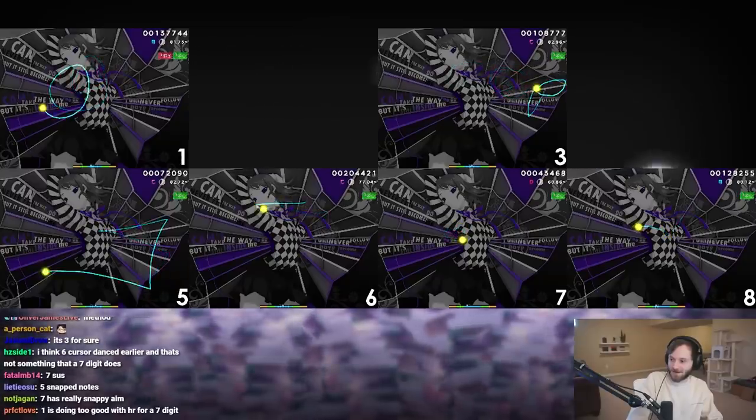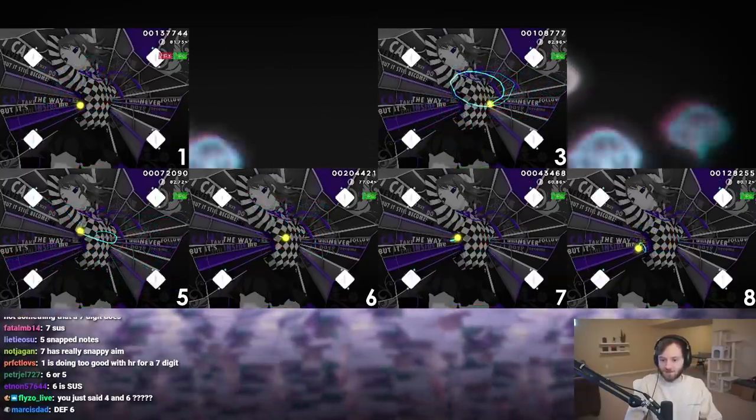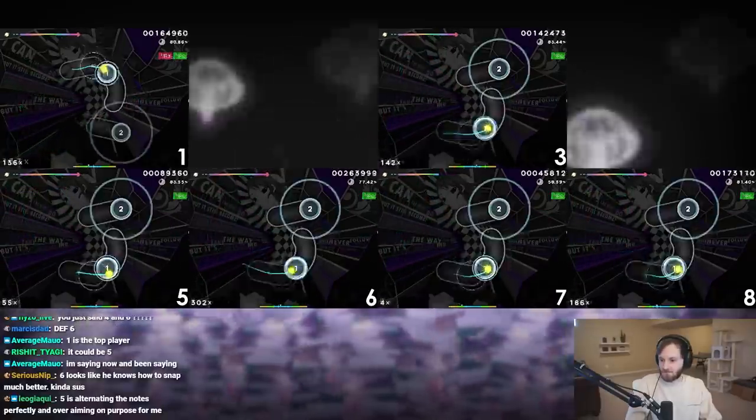Oh, you see that D rank from number seven. I'm gonna go ahead and say that it's definitely not seven though, because it's really looking like some natural struggle. Plus they're not over-aiming or under-aiming, number seven.